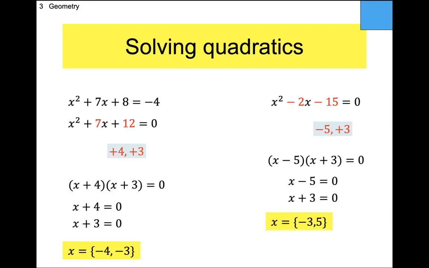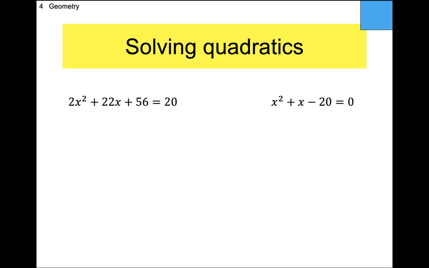Why are we doing this? Because the triangle that we're about to solve will wind up with a quadratic equation that we have to factor to solve. So, one more time, how do you solve quadratics? Make sure that they're both equal to 0, or set the equation equal to 0. There we go. On the left one, we have to do a little bit of work. Subtract 20 from both sides. 56 minus 20 is, what did I just, oh, I see.